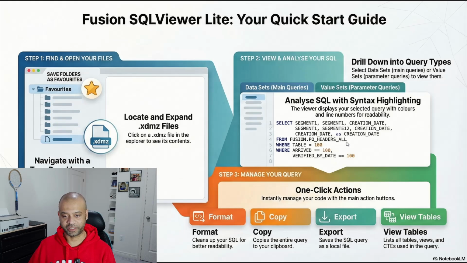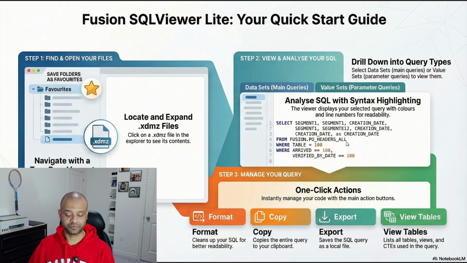Obviously, you can see the SQL query, but it also has options like formatting the SQL. You can copy the SQL and paste it into your favorite editor, or even use the DBeaver extension that Sergey has created. And I'll leave a link in the comment section for that extension. I use it a lot, and it's pretty good. And I think Sergey recently introduced the support for SSO as well. Okay, so copy the SQL, paste it into your favorite editor. You can even paste it back into the data model data set in Fusion.